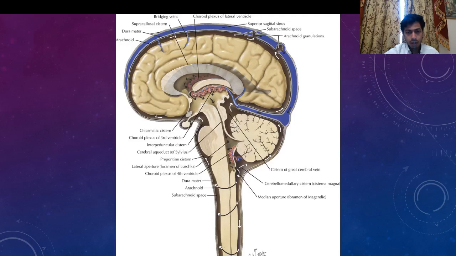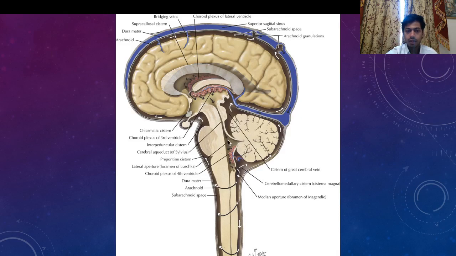So, like I mentioned, this is the choroid plexus of the third ventricle. So this plexus is creating all of the CSF via its ependymal cells, and it is then communicating with the lateral ventricle here via the foramen of Monro, which isn't labeled, but this is the foramen of Monro. And then it passes through the cerebral aqueduct of Sylvius here into the fourth ventricle.